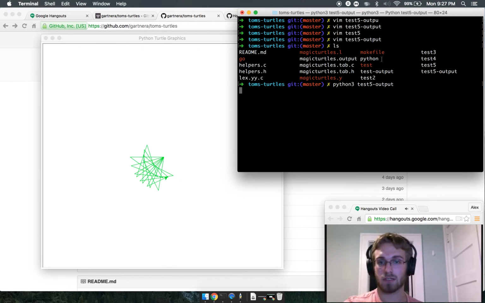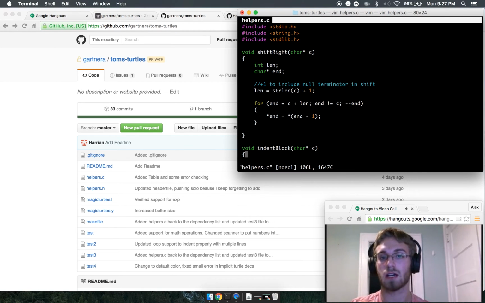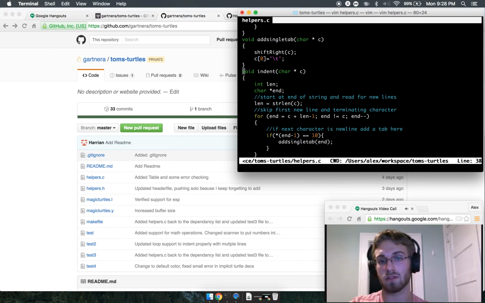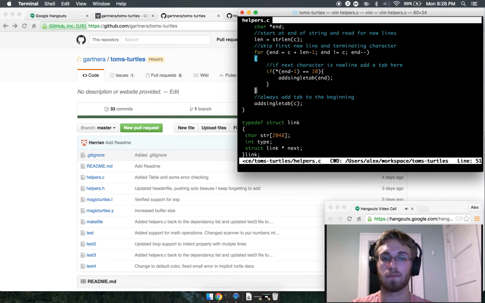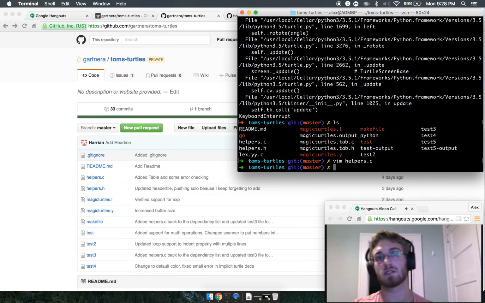So, what else do we have that's kind of interesting to talk about? I really liked the way that we did the indentation. Every level of code that we saw, what we needed to do was add another level of indentation for nested loops, and so on and so forth. So we had a couple different functions that would do all of that. We just find, let's say, a new line character and add an additional tab after that new line character. Or do a bunch of other things, which makes it really nice because you can just call that function.